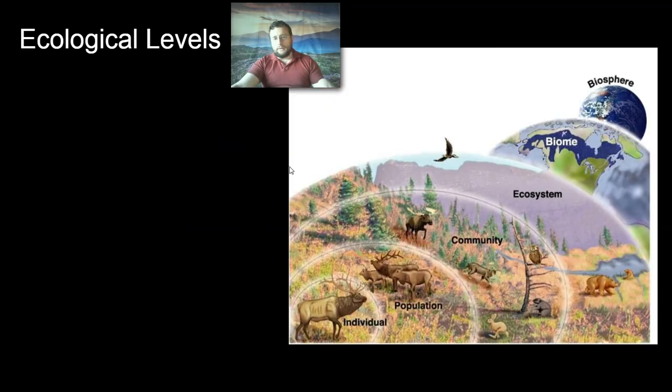Now, if you're looking at ecosystems, there are different levels of complexity or organization that we classify. And at each higher level, you get more and more complexity in the systems that come out of it. Just like within an individual organism, that could also be broken down into levels of organization, because organisms are made of systems, which are made of organs, which are made of tissues, which are made of cells, which are made of organelles, which are made of molecules, which are made of atoms, which are made of subatomic particles, which are made of quarks, which is basically energy trapped in space-time.